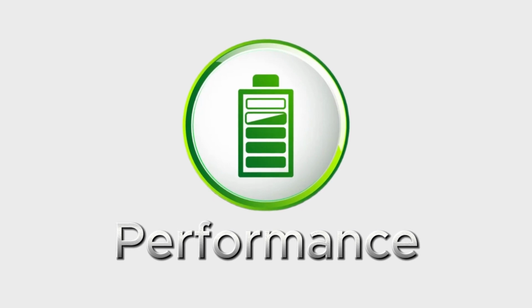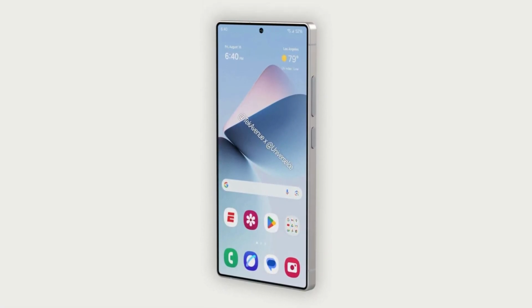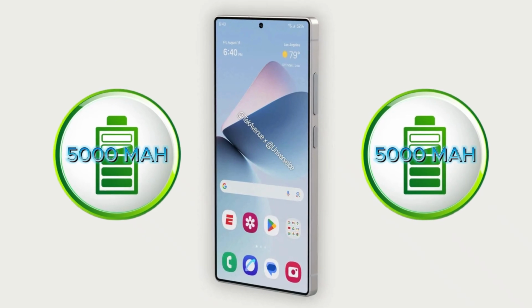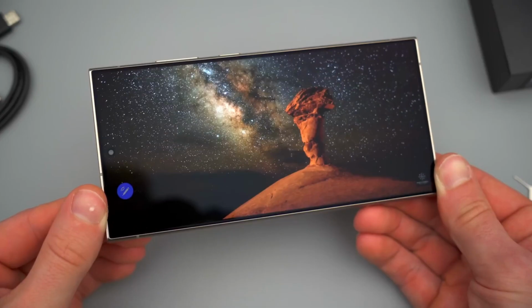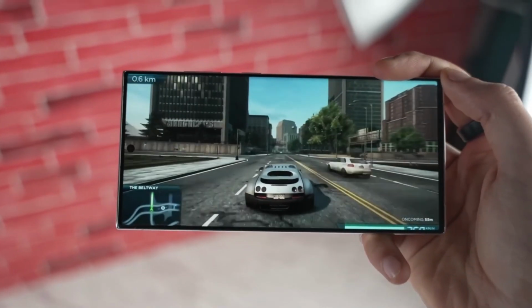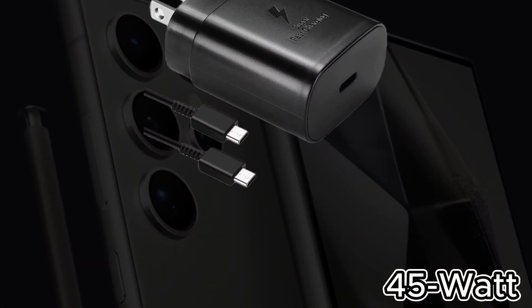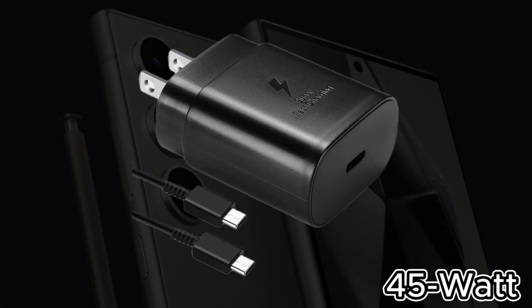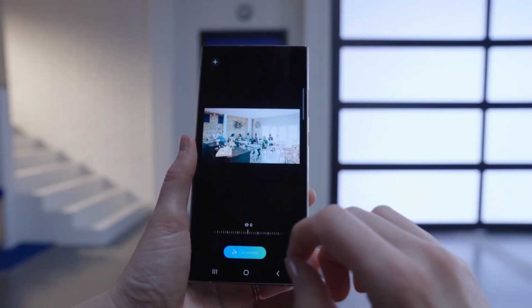Battery performance is another crucial factor. The Galaxy S25 Ultra is expected to pack a 5000 mAh battery similar to its predecessor. While a larger battery isn't likely due to space constraints, Samsung could improve battery optimization for longer usage. Charging speeds, however, remain a question mark. While the device is rumored to stick with 45-watt wired charging, we're hopeful for faster charging technology to compete with other brands offering 100-watt or higher speeds.